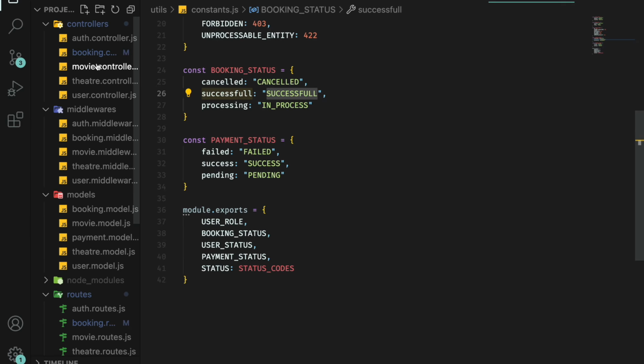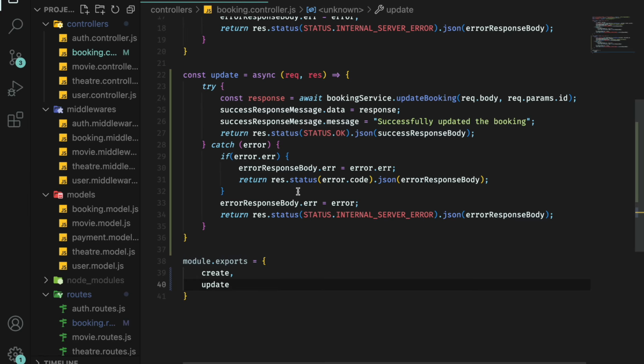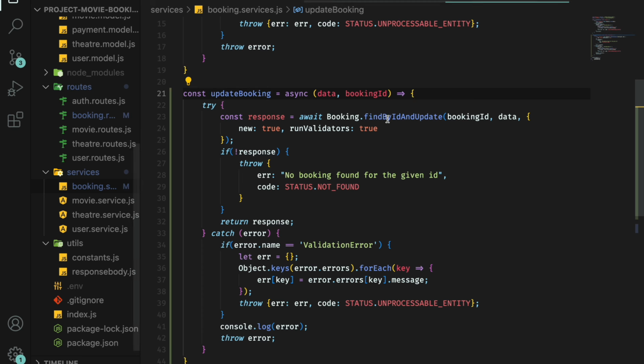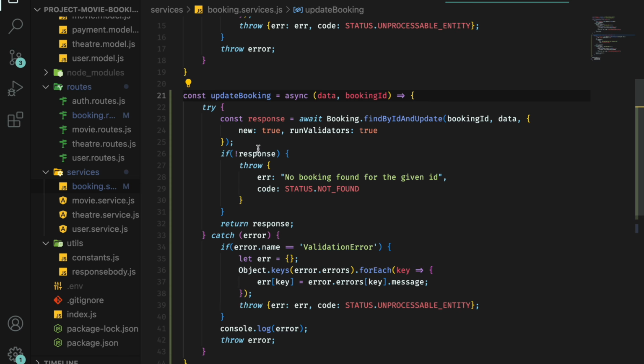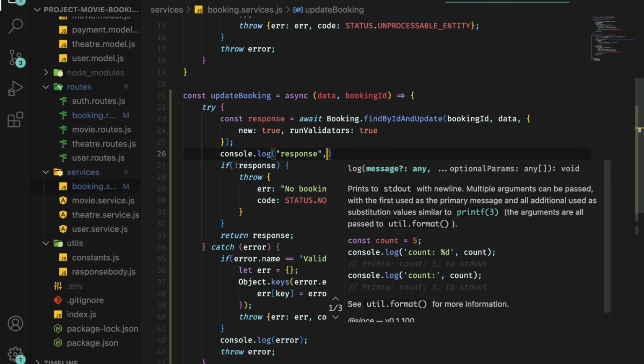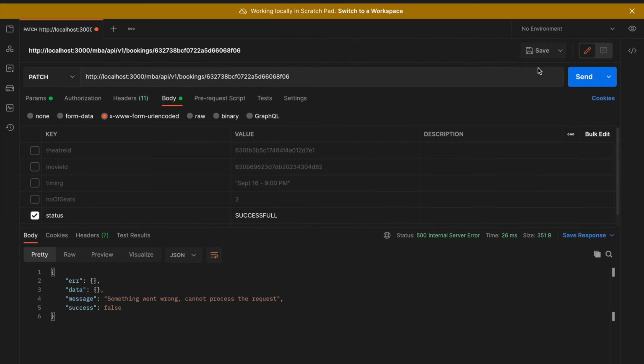So let's come to the controller. So let's go to update booking. Okay, let's see. Let's do console.log response as response, and let's run it again.